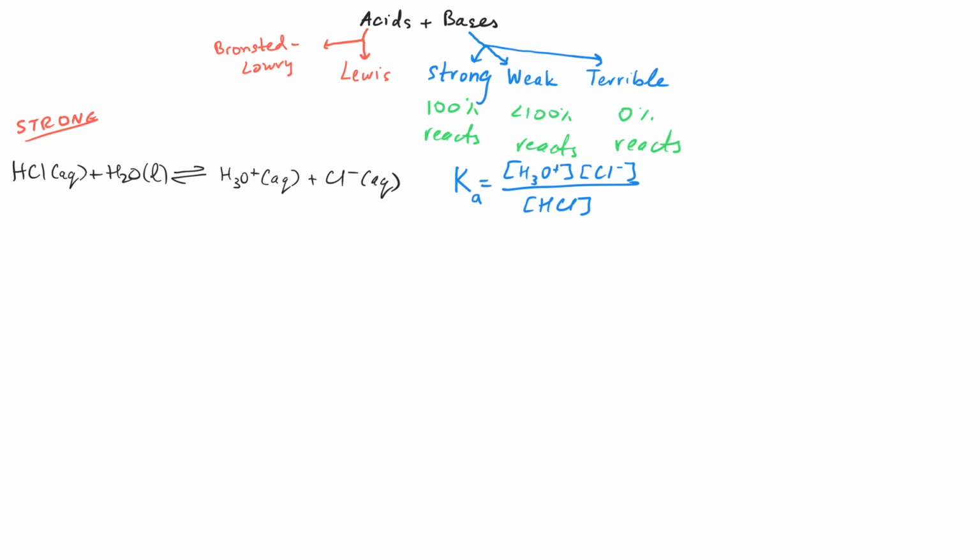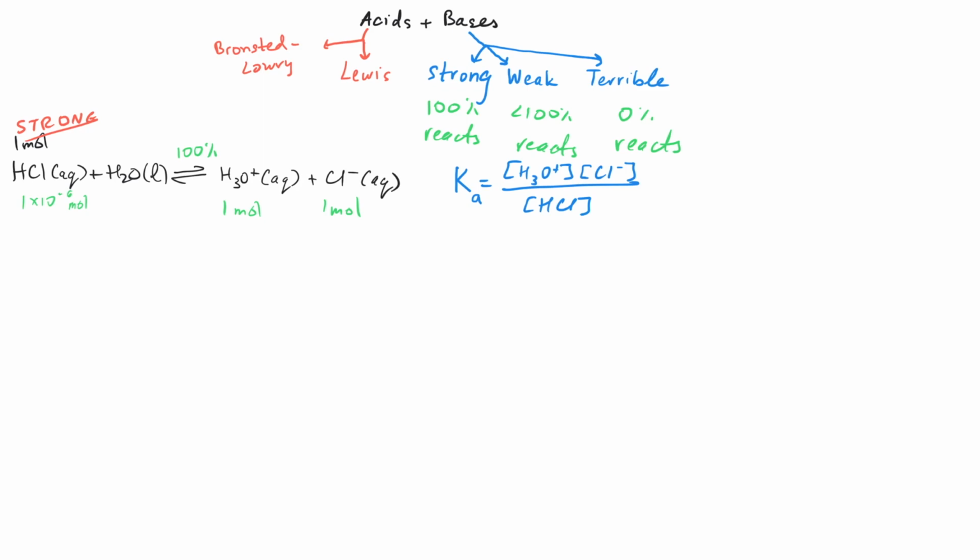So let's estimate the Ka of hydrochloric acid at 25 degrees Celsius. Let's say we start with 1 mole of HCl. We know that hydrochloric acid is a strong acid, so almost 100% of it will react with water to form products. In fact, only about 1 × 10^-6 moles of hydrochloric acid will remain, so we can estimate that we form 1 mole of hydronium and chloride ions each.